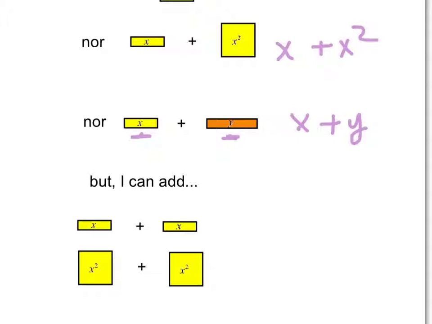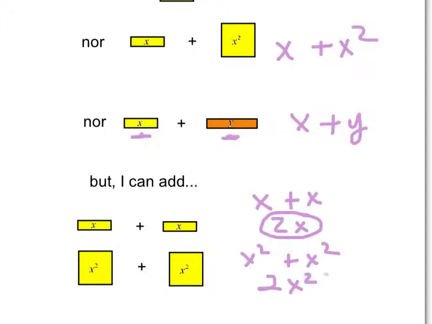So we would say x plus x means that I have 2x, so that I can actually put those together. We consider x and x, since they're the same variable to the same power, to be like terms. And here I have x squared plus x squared. I can put those together too. What do I have? I have 2 of x squared. So those are very simple algebraic expressions where I have combined their like terms because they are like terms. They have the same variable taken to the same power.